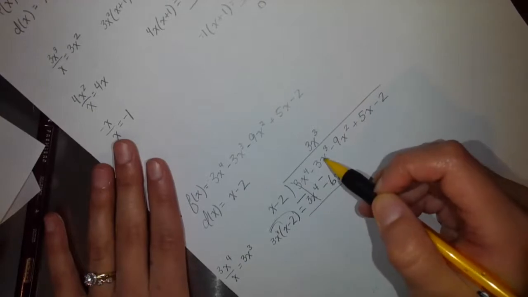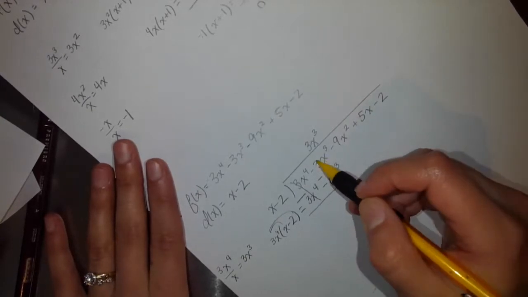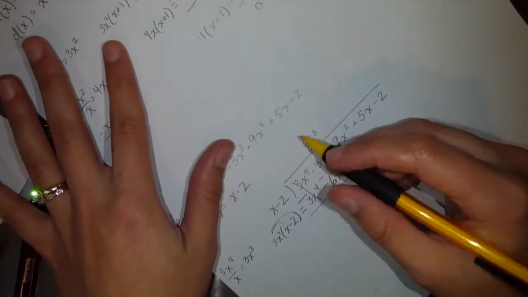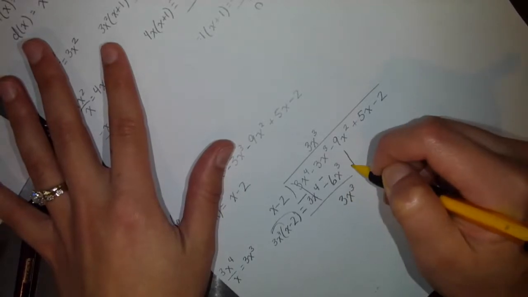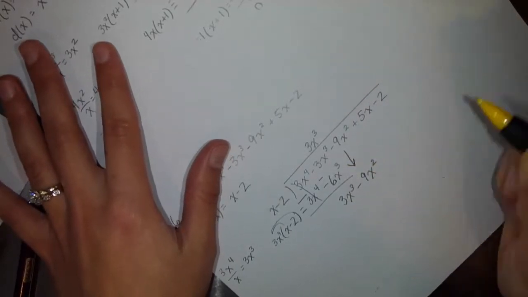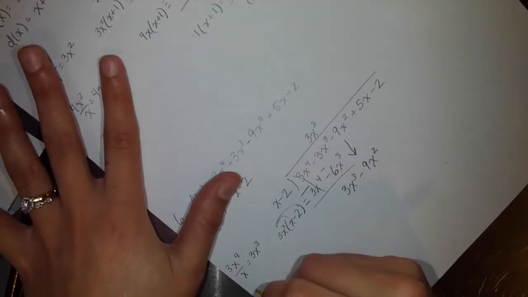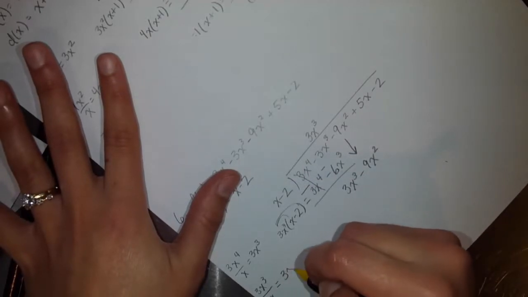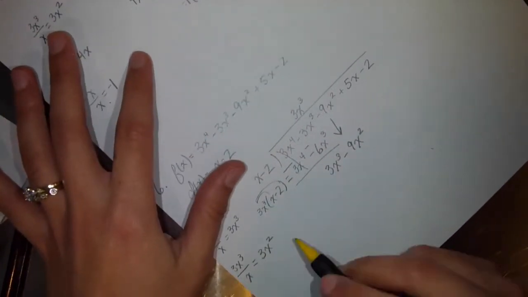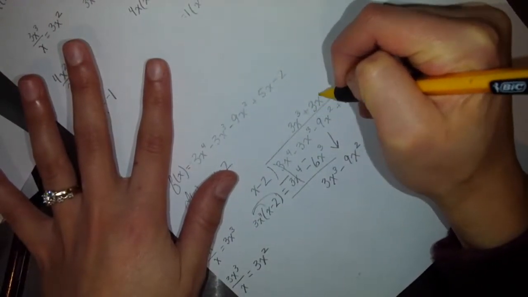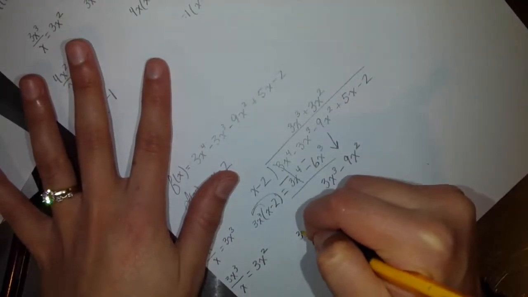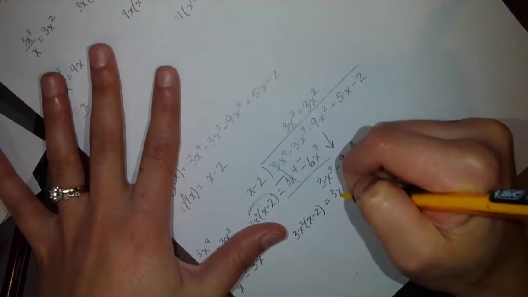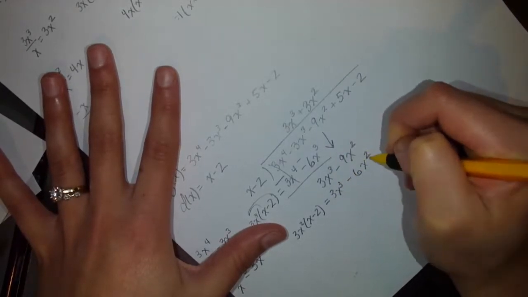So this cancels. Negative 3 minus negative 6 would be like negative 3 plus 6. That will give me 3x to the third. Bring down the next one. So my first term is 3x to the third. And I look at the first term here, it's just x. When I divide, I get 3x squared. So that's my next term up top, plus 3x squared. And then I'm going to multiply 3x squared times x minus 2. That will give me 3x to the third minus 6x squared.